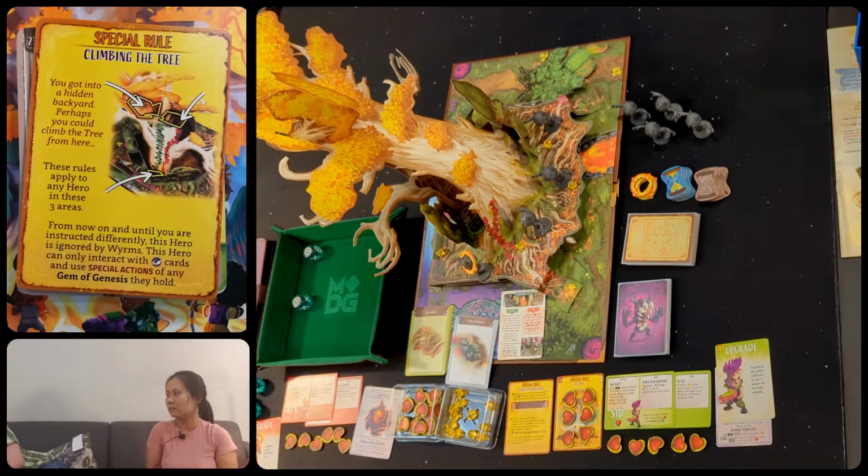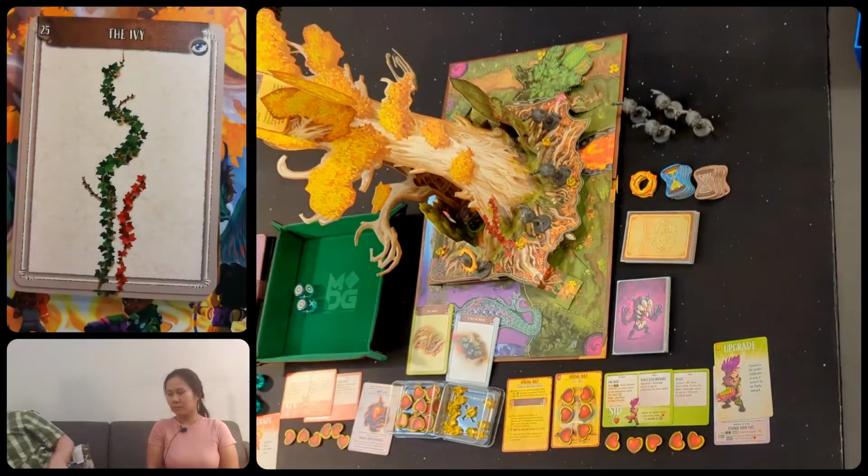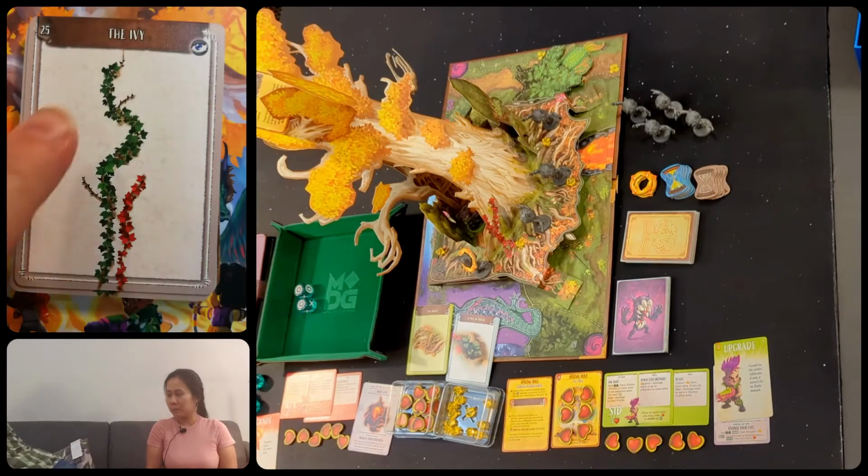These rules apply to any hero in these 3 areas. From now on and until you are instructed differently, this hero is ignored by worms. This hero can only interact with hidden cards and use special actions of any gems of Genesis they hold. Alright, so now we got a new action, which is the Ivy. And you said you decided to do that action. You're in that space. So let's see what it says.